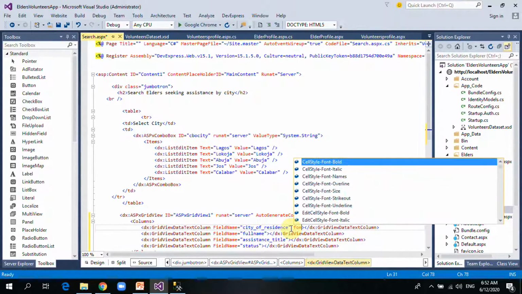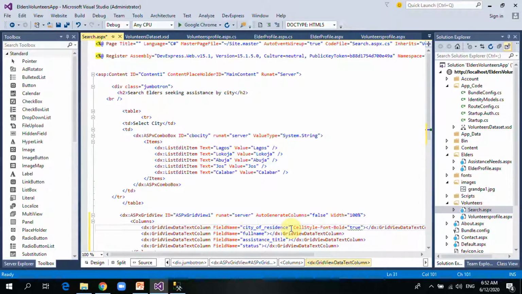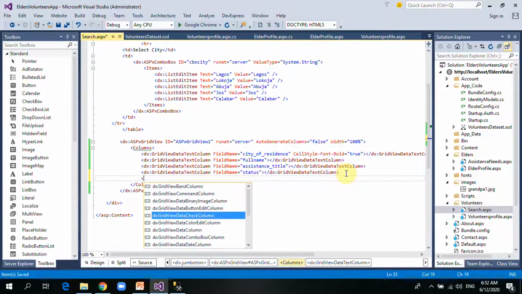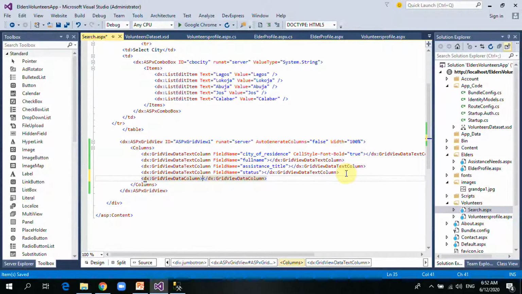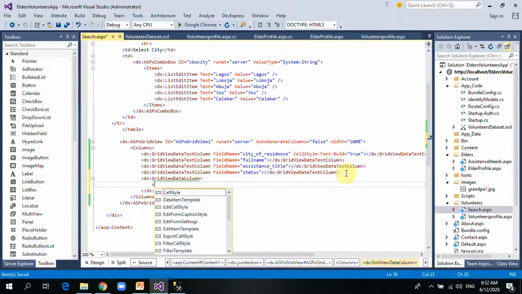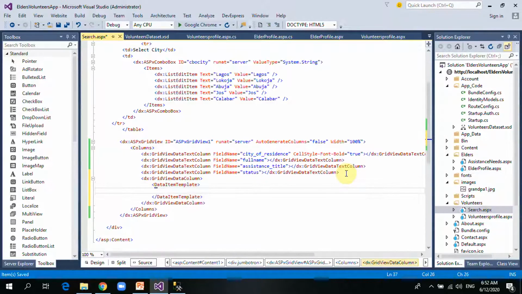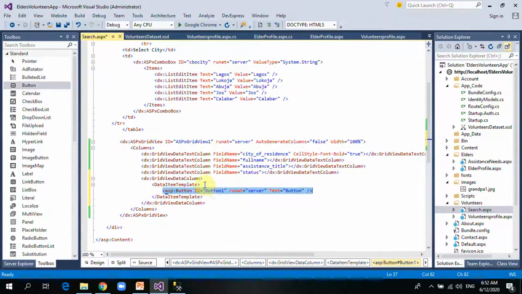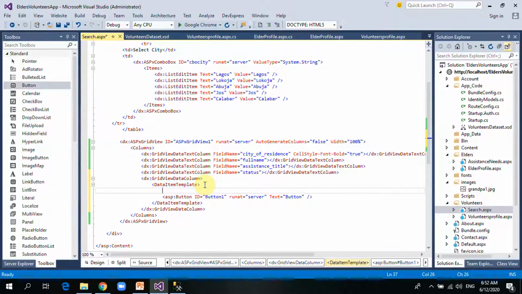Then we also need to place a template control, which now we'll place our button here, and then we'll say offer assistance.